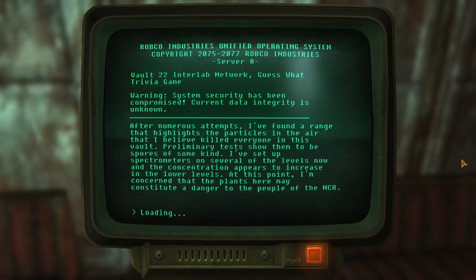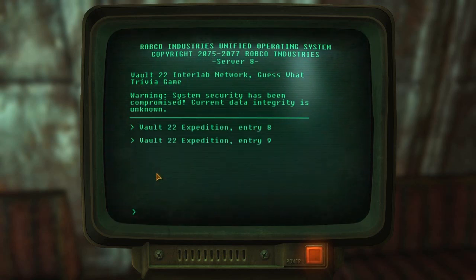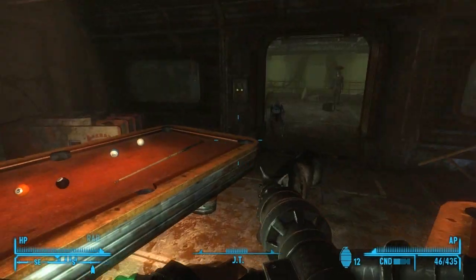After numerous attempts, I found a range that highlights the particulates in the air that I believe killed everyone in this vault. The preliminary tests show them to be spores of some kind. I've set up some spectrometers on several levels now, and the concentration appears to increase on the lower levels. At this point, I'm concerned that the plants here may constitute a danger to the people of the NCR. That's not good.